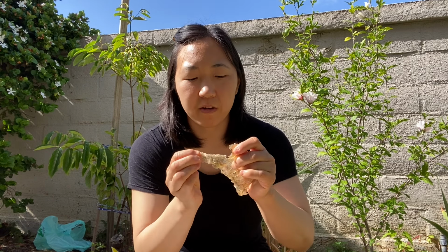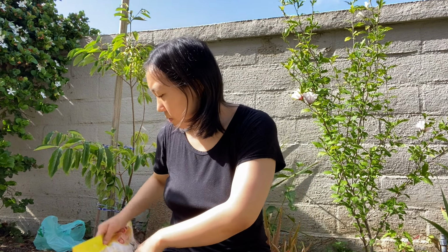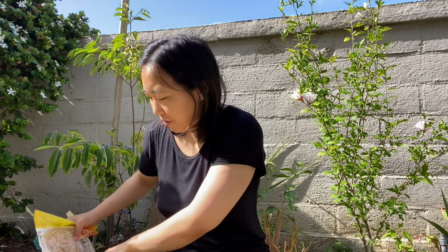Okay, so I don't know how I'm gonna rank these because they're just dried fish and squid, but I'll give it a shot. So this is a classic. It's very familiar to me. I ate it a lot growing up, so that's high up there. This is fun. Like, the texture, to feel it is fun. Chewing it is fun. What else? This is also classic, and like I said, I can just chew that for hours and hours, or at least a long time.